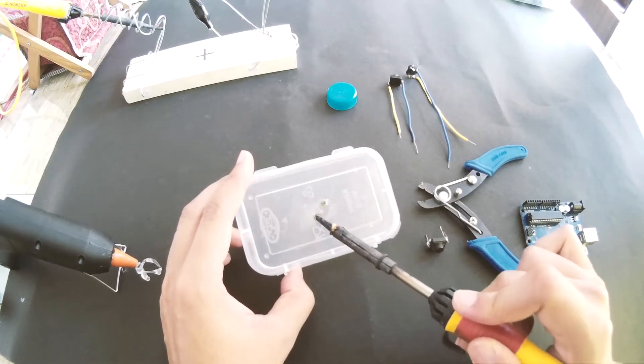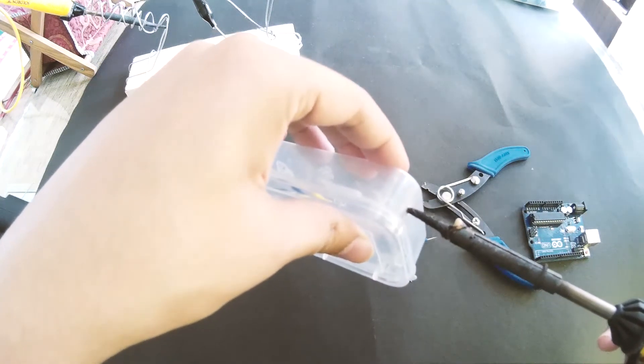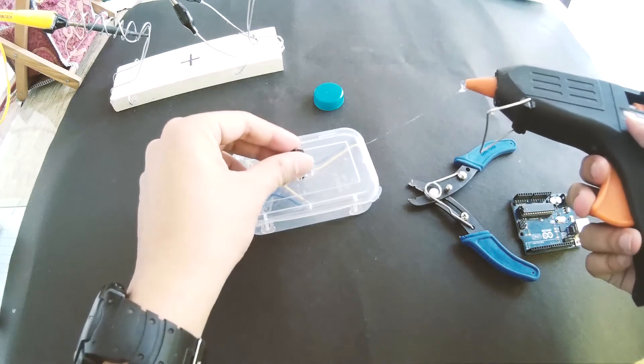Next, we'll make some holes to put the buttons into place. I'm using an old stinky soldering iron because it was resting close to me and I do not like lazy tools, but you can just use anything.